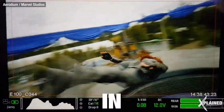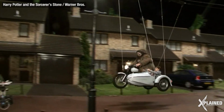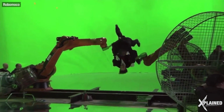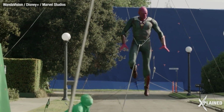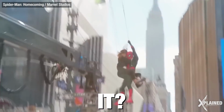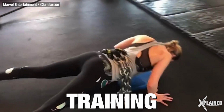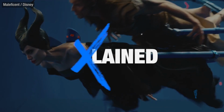Filming flying scenes in movies is a lot harder than you think. From taking off, to mid-air action scenes, to free-falling, and even landing, every sequence involves a different setup. But how exactly do they do it? And what kind of physical training is involved? Let's find out. Welcome to Xplained.